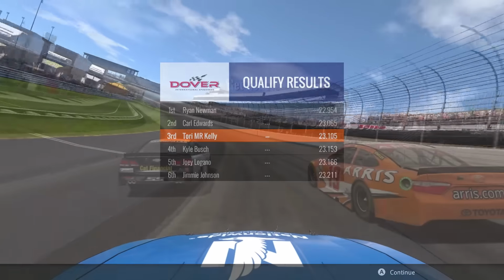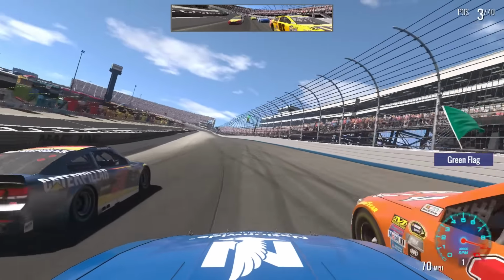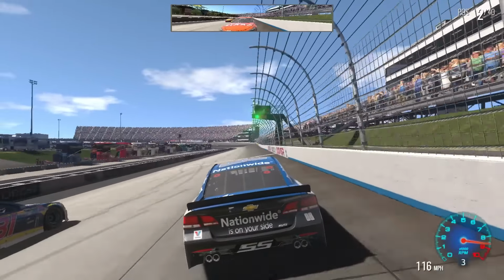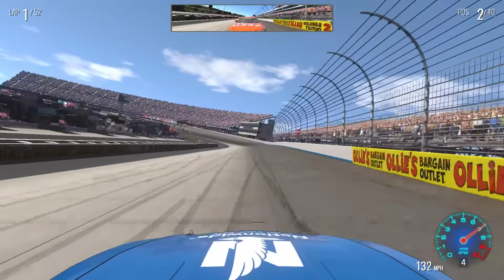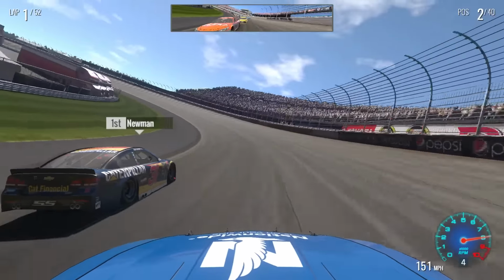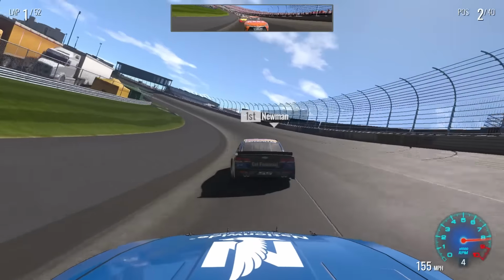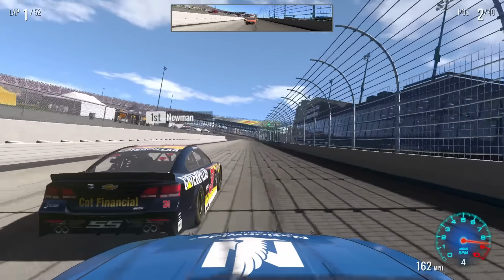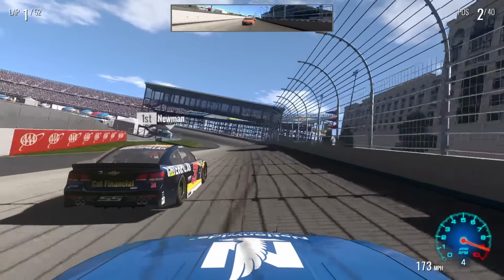Okay, so green flag is out at Dover. We get a cheating start, basically. I mean, we just jumped out there. Okay. Already side by side for the lead, but that's not going to last for long. There goes Newman. Let's settle in here and see what we can do. Should be a good race. Because the AI are very fast here, so I don't know. Should be fun, at least.